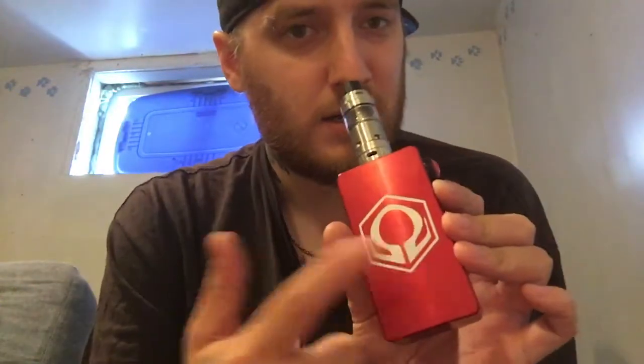I ordered a HexOhm V3 clone off of Fast Tech a month and a half ago, and it got here today. I ordered it with the idea of seeing if I would like it, and then I'd spend the money for the real one. But it ended up taking so long, I just couldn't wait, and I ended up buying a real one.